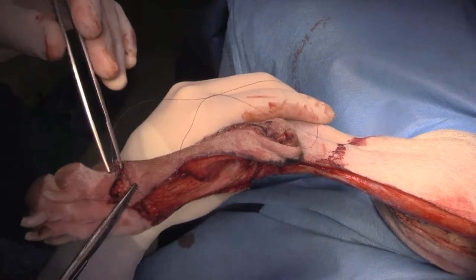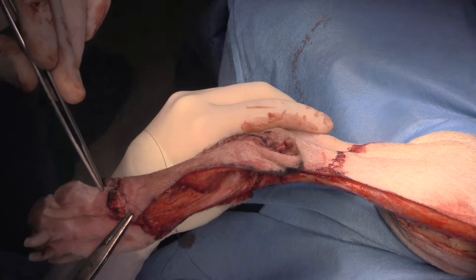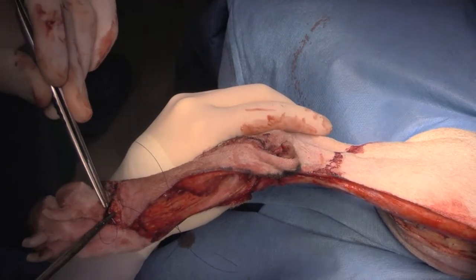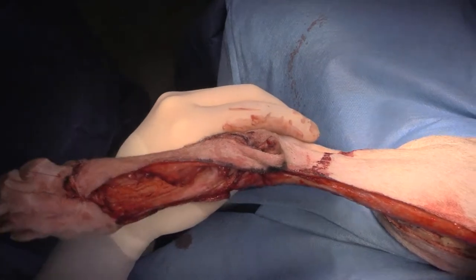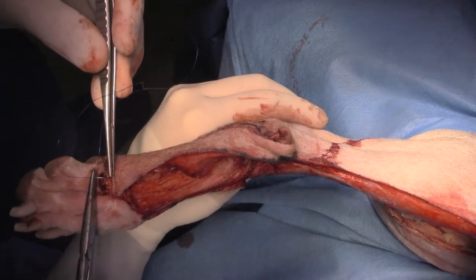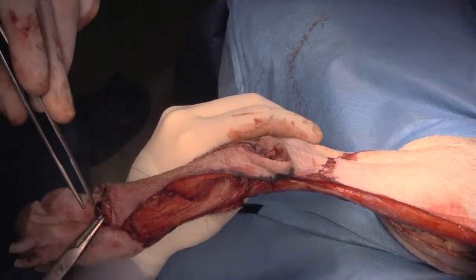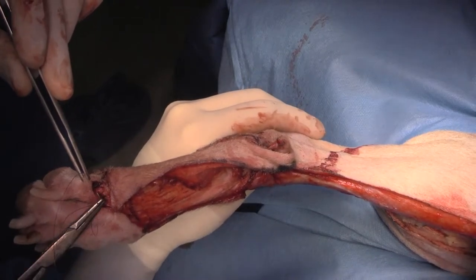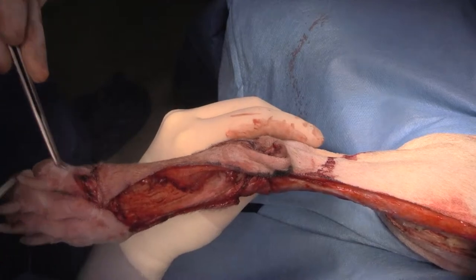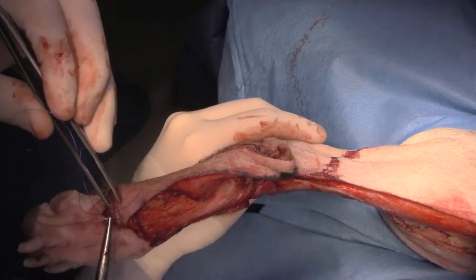I definitely don't want to put this flap under any tension. One question is, after the live stream is done, you can change the name of the video to include the name of the flap, to make it easier for people to look it up later. Yeah. And post-op medication, any antibiotics? No antibiotics post-op. We're just giving intraoperative antibiotics. There's no indication for post-op antibiotics in these cases.